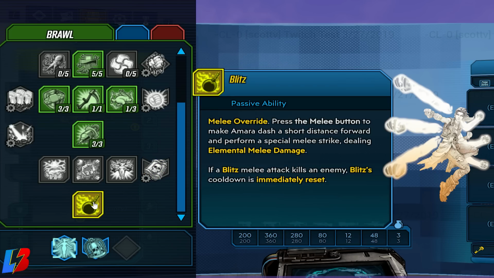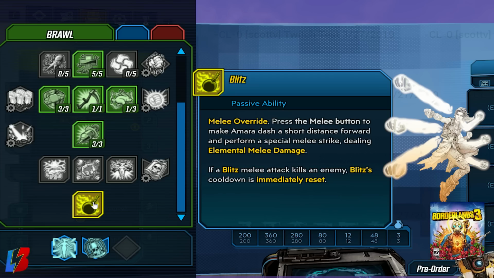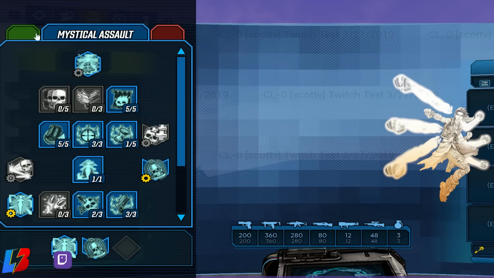Blitz, passive ability. Melee Overdrive. Press the melee button to make Amara dash a short distance forward and perform a special melee strike, dealing elemental melee damage. If a Blitz melee attack kills an enemy, Blitz cooldown is immediately reset.